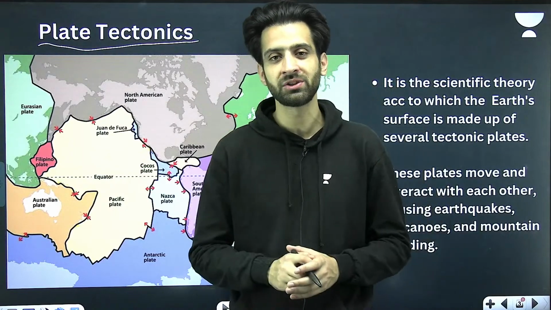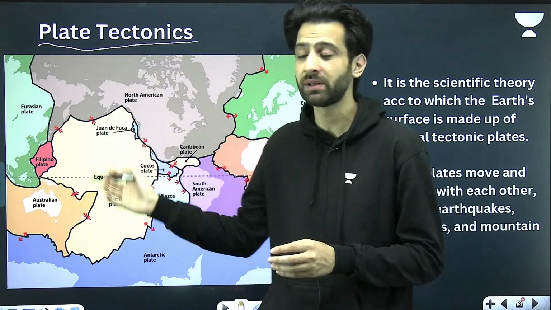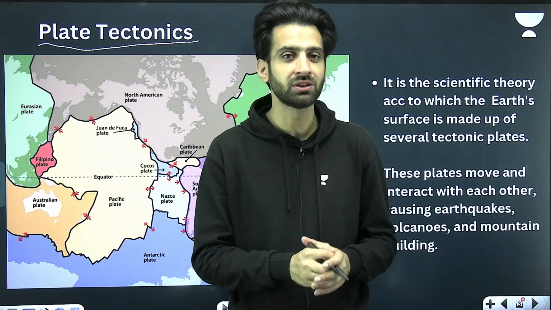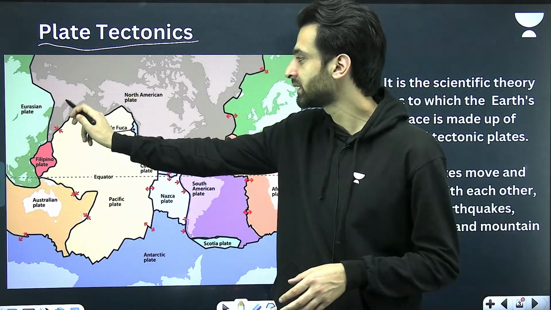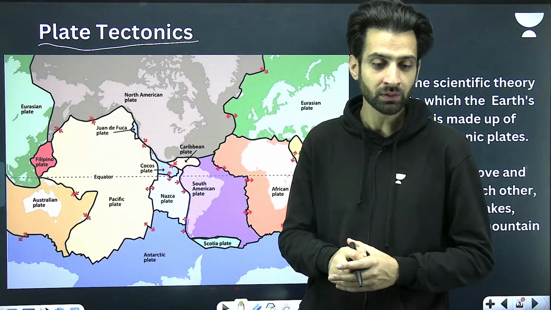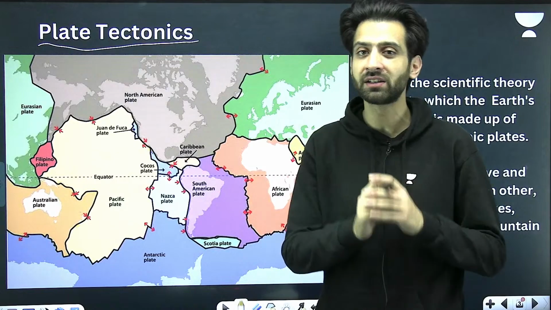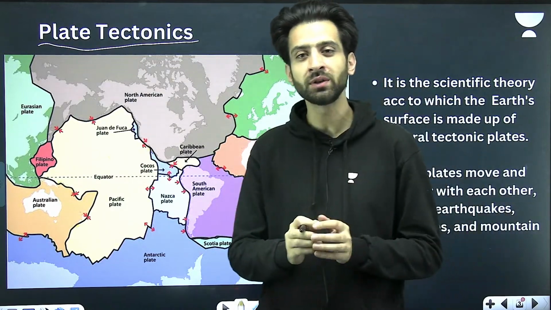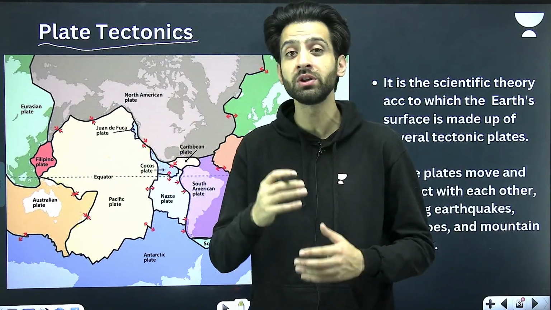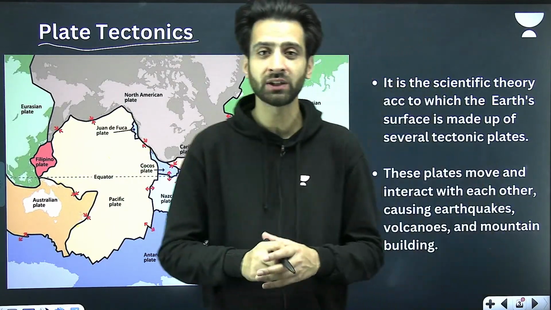As I told you in the previous lecture, what the plate tectonic theory states is that the earth is made up of a lot of plates, a large number of plates. There are major plates and minor plates, and these plates interact with each other. If you look at this image, you will observe that these are all the plates, but they are not fixed. They are constantly in motion, and because of the motion of the plates, you will find that they interact with each other. So the basic aim of plate tectonic theory is to help us understand how this interaction leads to the formation of various features on the earth. Okay, is that clear? Now we'll go to the plate tectonic theory in detail.